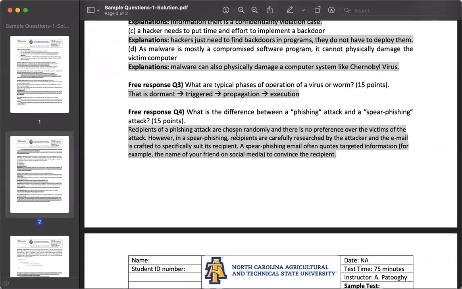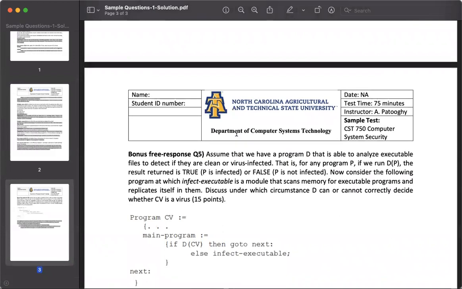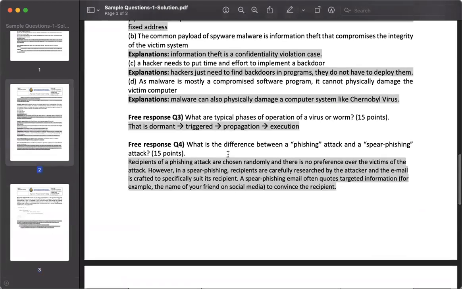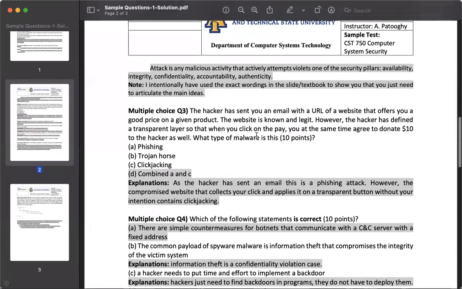Not for this series, but for the next series, you might see design questions as well, which is again something similar to open free response questions, but you are basically designing something. So it's a free response, but it doesn't mean that you just repeat some sentences from the text or open up some concept from the lectures or slides. No, you design something. You take an approach that we talked about in the course, and you answer a question. So let's get started.